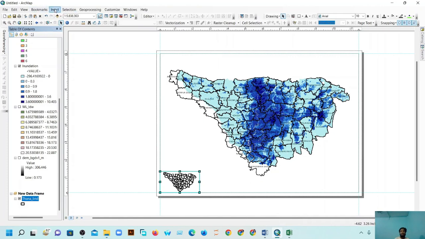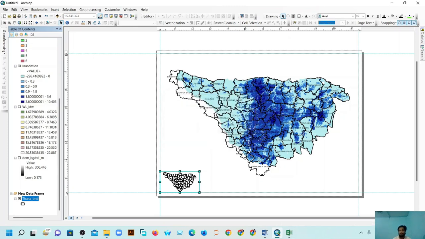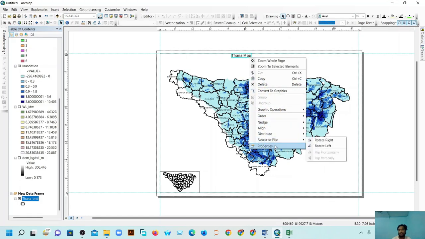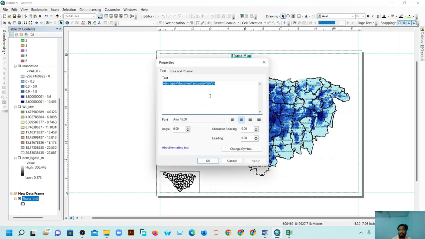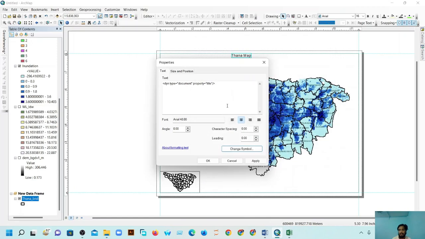And now I want to add a title, Upazila Thana map. And if we change the font size, then go to its properties and change the symbol and select the font size. Click OK.